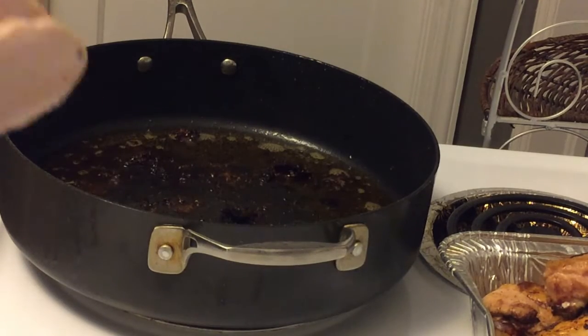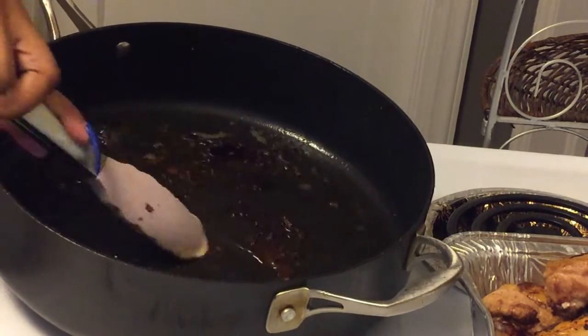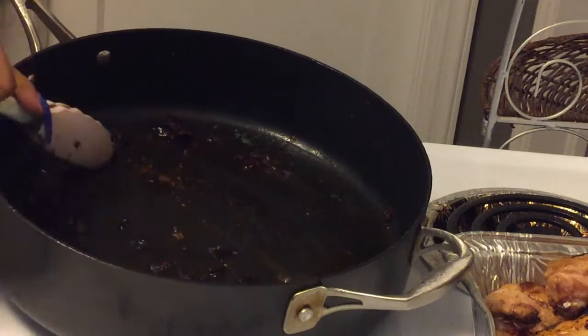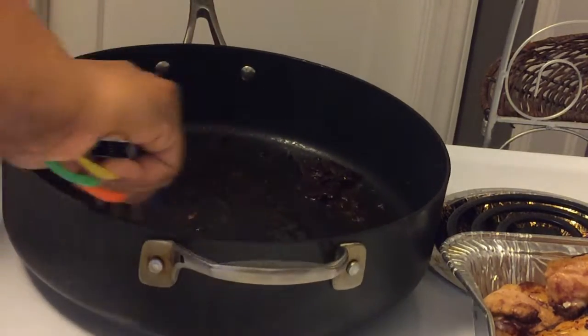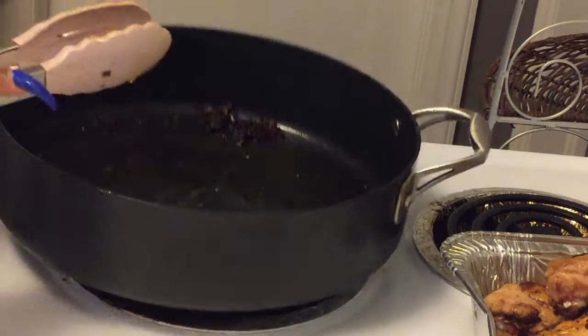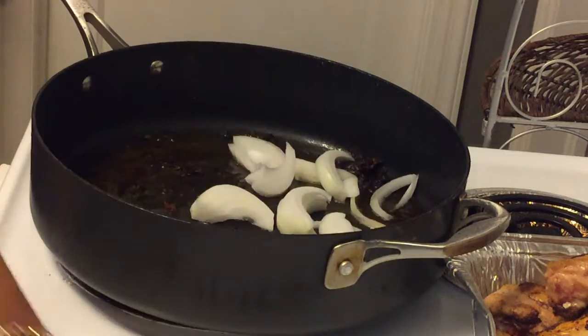Now what you want to do is take your spoon, spatula, whatever, and you want to scrape the bits off the bottom of the pan. Scrape them up because that's going to be all your flavor that you're going to be using to make your gravy. Okay? Don't get rid of your oil because you have a little bit of stuff. It's alright. We're going to saute our onion in that.